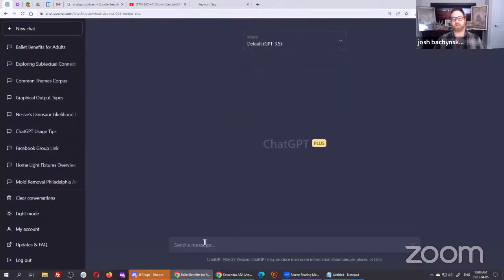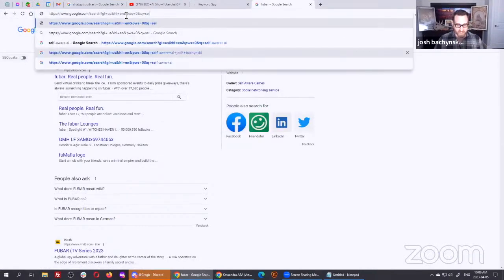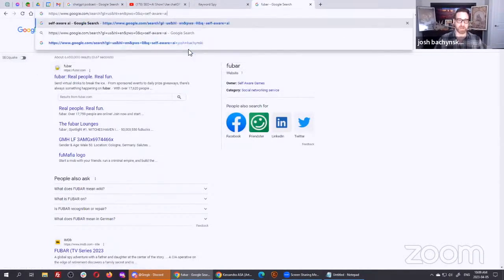So what we're going to do is we're not going to write a whole article, or do you think we should do a whole article? No, because Keyword Spy generates a whole article for you, and that's a whole process. So instead we're going to show you how to crush the featured snippet. If you don't know what a featured snippet is, let's see, what could I search to get a featured snippet? I could search self-aware plus AI, okay?